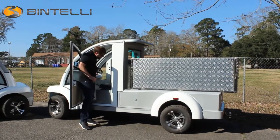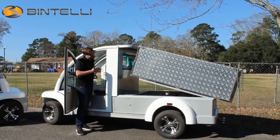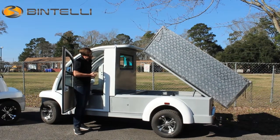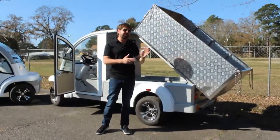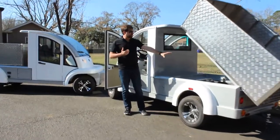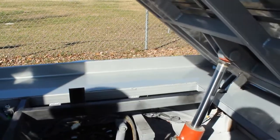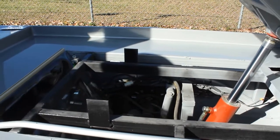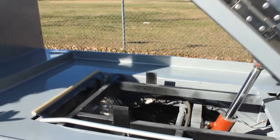I'm going to go ahead and press the button here. You'll see that not only is it quiet, but you're going to see the extended angle we're able to get out of a dump this large — this is a six foot long bed. That's a pretty good angle right there. You're not going to have any issues getting whatever cargo you're carrying out of that vehicle once you bring that bottom door open. I want to show them the quality of the components we're using — this isn't just a rinky-dink unit. That is a substantial hydraulic system being used on trucks much larger than this. It's going to be great for your maintenance team because it'll be really easy for them to access all of those components if you ever need to do maintenance later on.